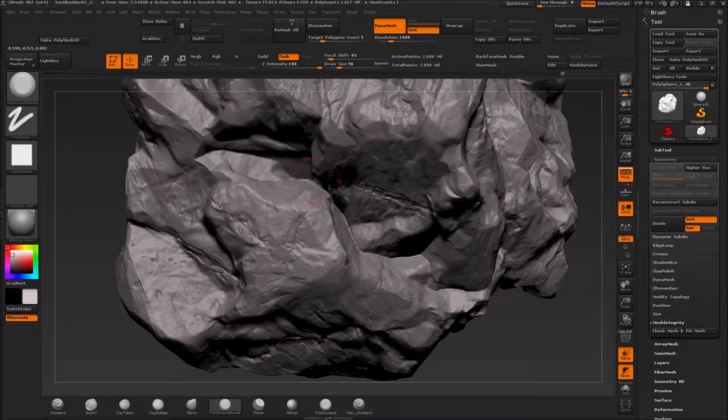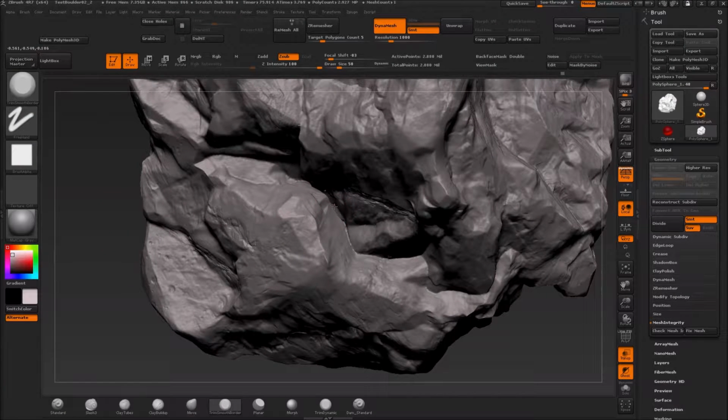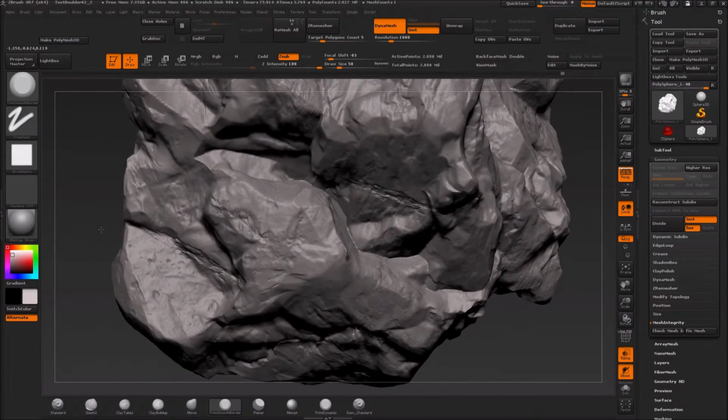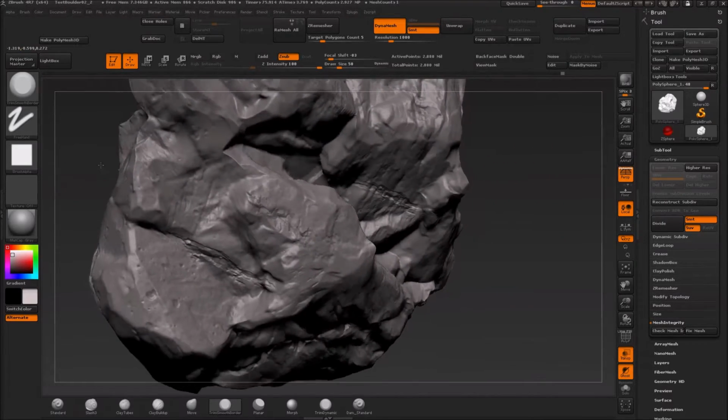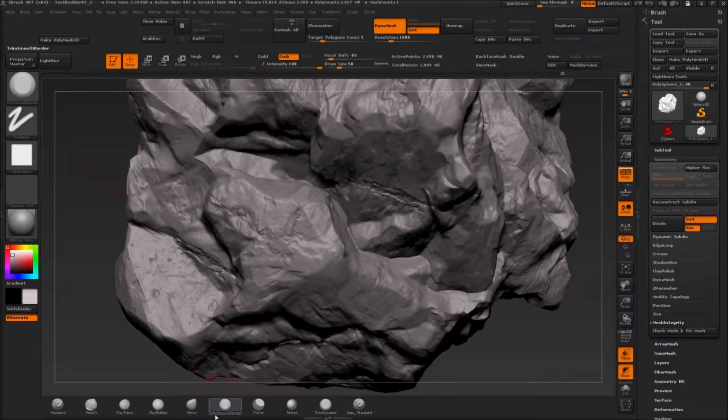I'm not really interested in having that inset area there. That's not what I want. Maybe some other people know exactly how to sort this stuff out, but I kind of try to avoid it. So once I have that, I probably should, oops, didn't want to do that. Get a smaller brush and then just even it out a little bit. Something like that.